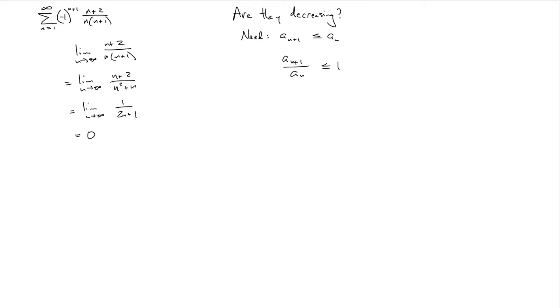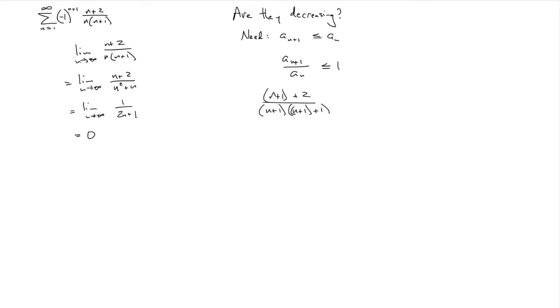And dividing both sides by a sub n, it's often easiest to show this by trying to prove that a sub n plus 1 divided by a sub n is less than or equal to 1. And what is a sub n plus 1? Well, it's the n plus 1th term, and just like if you were trying to find a sub 5, you'd plug in a 5 everywhere you saw an n in the general formula for the terms. If you want to find a sub n plus 1, you plug an n plus 1 in for n everywhere you see an n in the general formula for the terms.